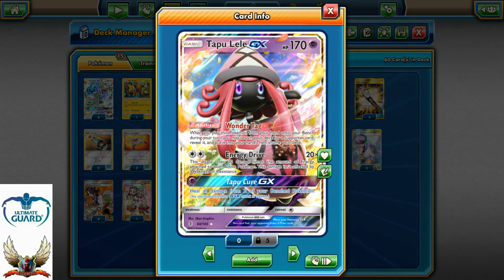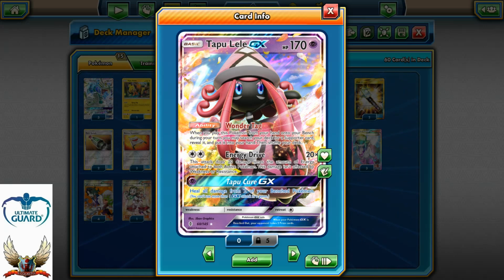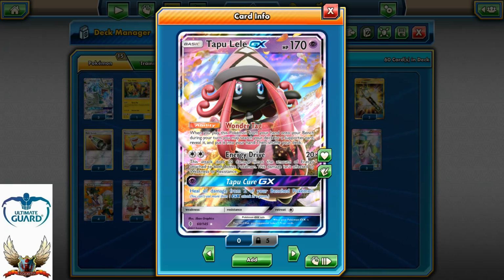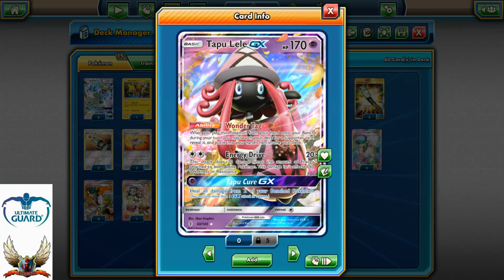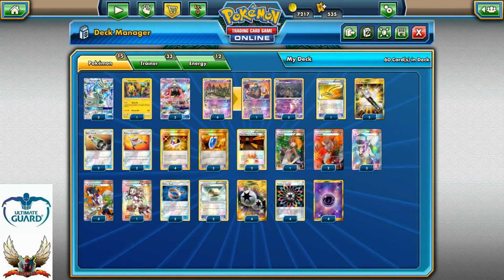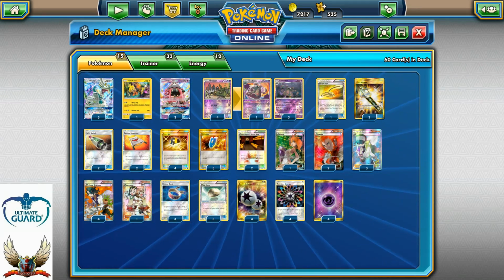Then I'm running 3 copies of Tapu Lele-GX. With a Wonder Tag, of course, we can search the deck for a supporter card once we put Tapu Lele on the bench. We can also use Tapu Lele if we need, but most importantly, we can also attack with the double Colorless Energy for Energy Drive, 20 times the number of energy attached to both Pokemon in the active position.